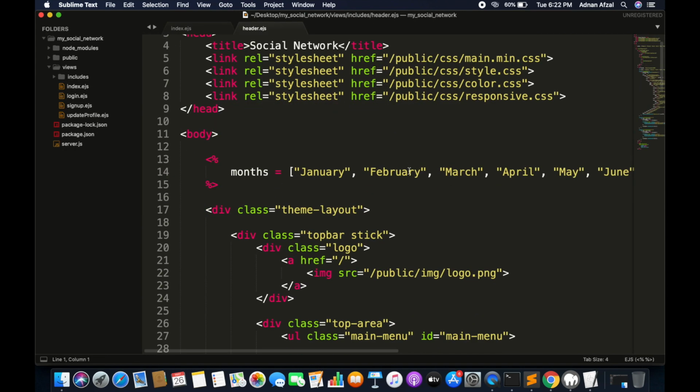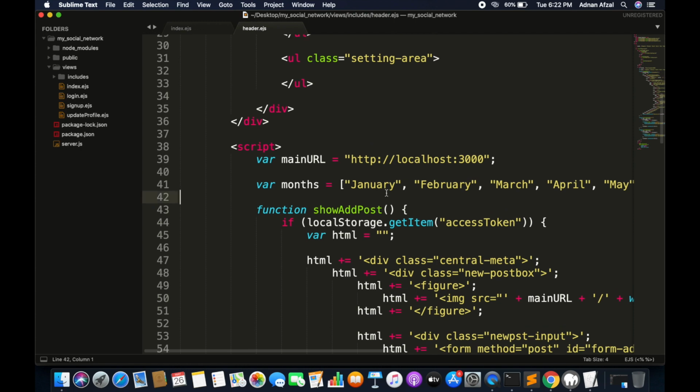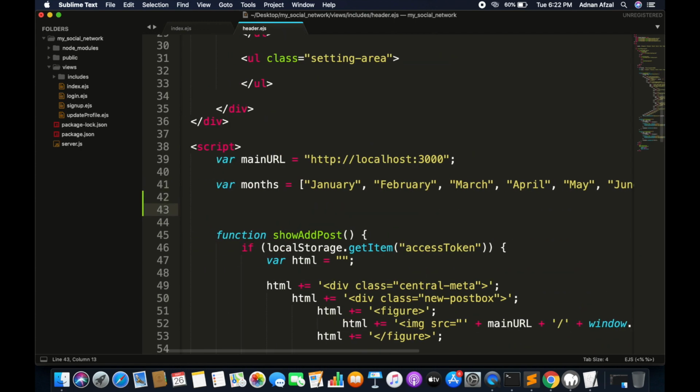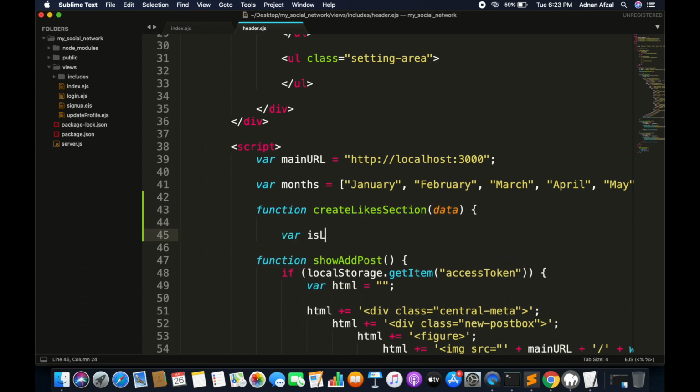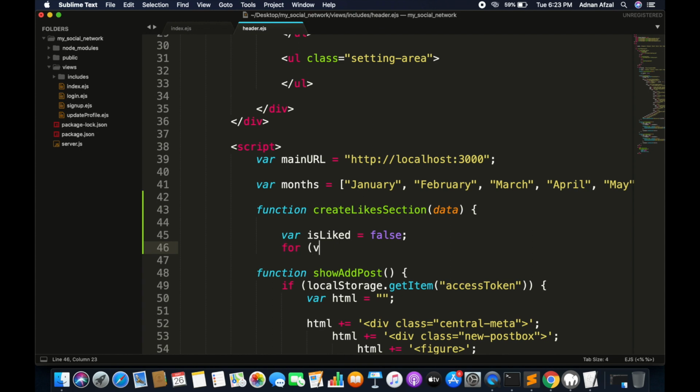Open your header.ejs and create this function in JavaScript. First, check if the user has already liked the post. If he has already liked, then we will highlight the icon as green, like Facebook does as blue.